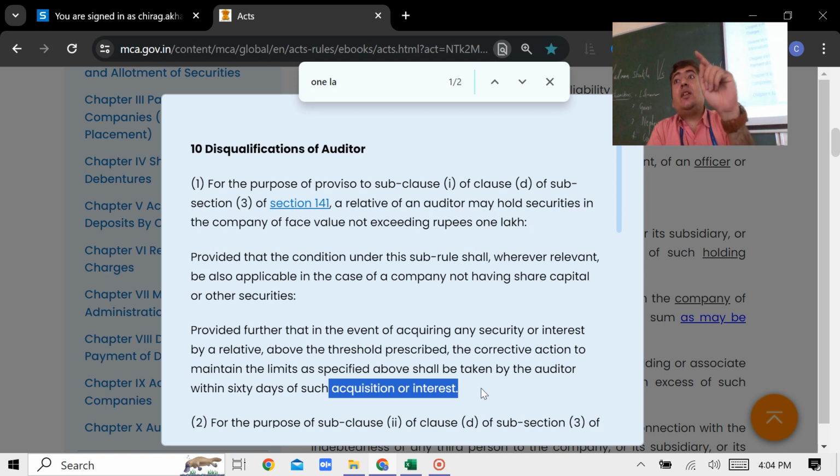Assume, I am telling you, my son-in-law is part of my relatives, because daughter's husband is also part of it. So how will it look when I am going to be appointed as the auditor in the company? I called my son-in-law: beta, are you holding such shares in this company? And he said, yes, Sasurji, I am. I requested, please give it up. Obviously, I am elder, and just to give me respect and honor, he gave them up. I said, sorry beta, for disturbing you again, but also tell me, do you have any investments in the holding company also? He said, yes, please give that up also. After one day, again I called, but just one more query: do you have investment in the subsidiaries of this company? He said, yes, I have 4 subsidiaries, please.